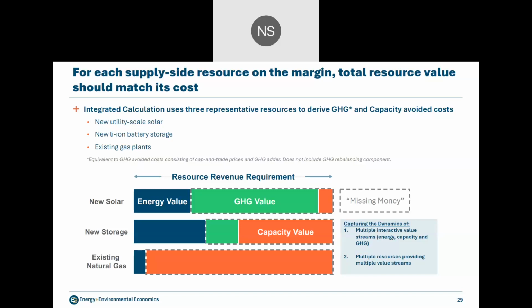And so that's why it gives us some comfort to focus on two resources that we know we can characterize really well and really consistently across the planning horizon, because theory would tell us that the GHG price we're willing to pay to a solar resource in terms of avoided costs should be equal to the GHG price we're willing to pay to any other resource in the system. And if for some reason that weren't true, that would imply that we've done too much of one thing and too little of another, and there should be a different equilibrium that we could have found.